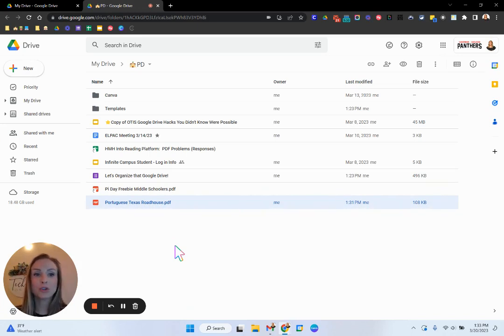Now, you can also create shortcuts within your Google Drive to other locations within your Google Drive of one file. So basically what this means is that if you have a file that is either yours or somebody else's, and you always want to see the original or any changes that are being made to the original, then you would create that shortcut. It is not a copy of a file. You could make a copy of a file, but it is not your own, unless it is your own from your own Google Drive. But this would allow you to go back to see any changes that are being made with that file.